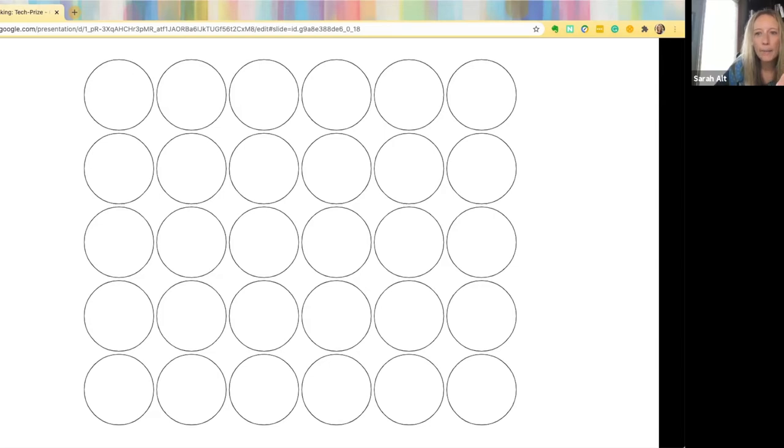Okay, so I'll give you a minute or so to finish getting your grid of 30 circles, because I don't want you to feel like you're under any pressure to get this done quickly. Is it okay if mine aren't as pretty as yours? Of course, I get to cheat because mine are computer generated. Perfection is not the key to this, and we're not looking for perfection. They may not be equal in size. Okay, good, all right.